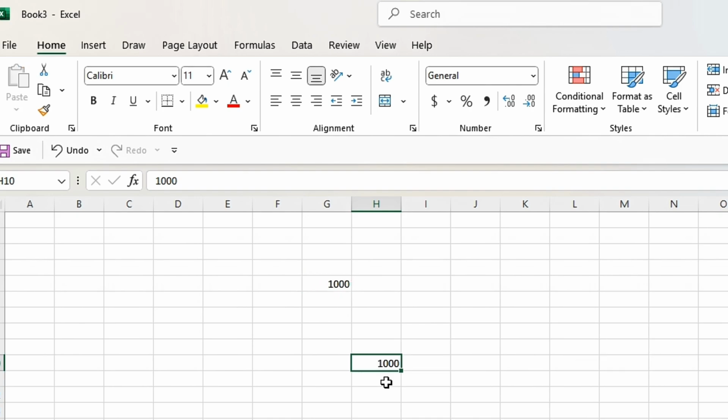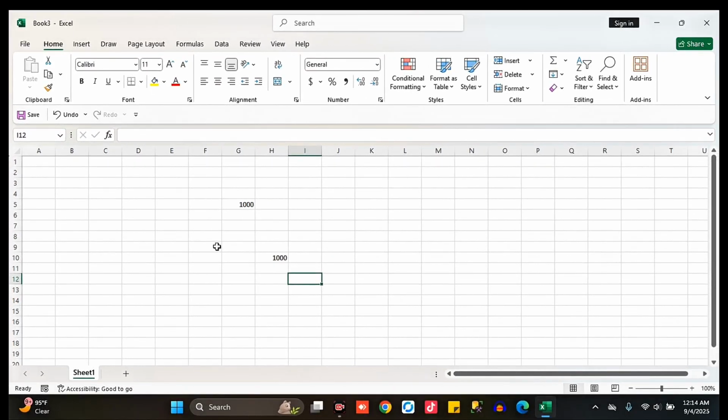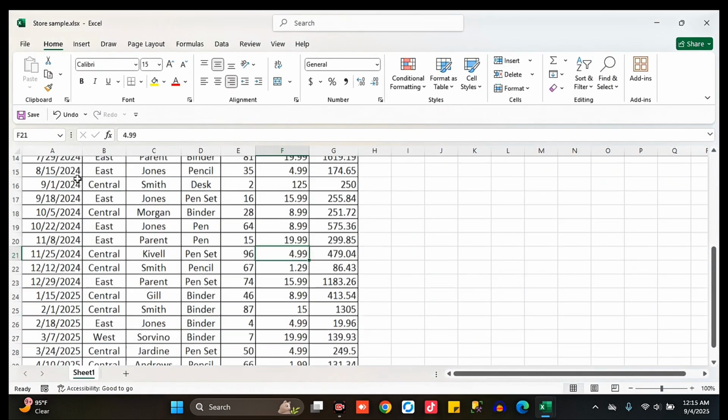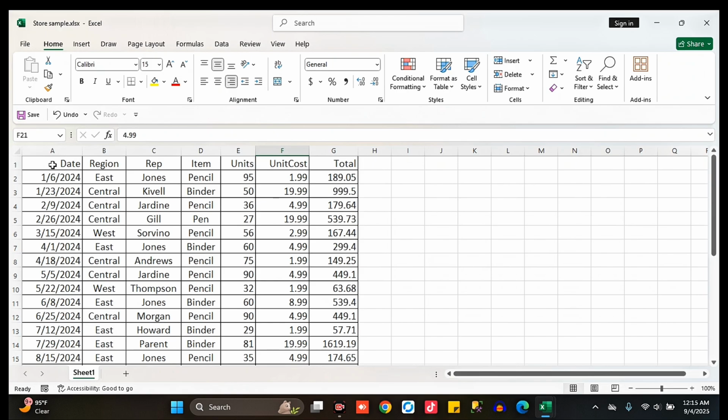Now to demonstrate some more super useful keyboard shortcuts, we're actually going to open a file that contains more data, and there is a keyboard shortcut for open. If we press Ctrl+O, it's going to jump us into that backstage area and straight to the open page. And the file that I want to open I've accessed recently. So I'm going to go to my recent list of workbooks, and it's this one here. So I can just click once to open that file. So now we have quite a bit of data in here. We can demonstrate some other useful keyboard shortcuts.